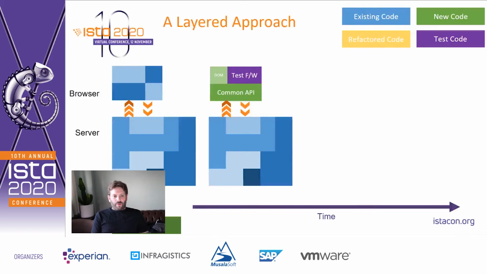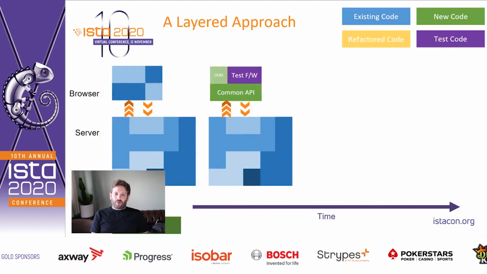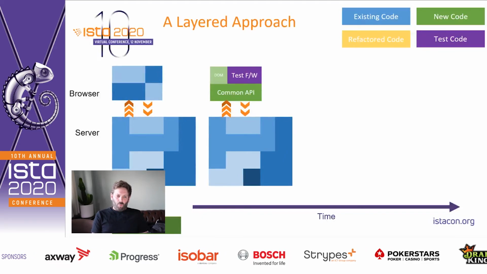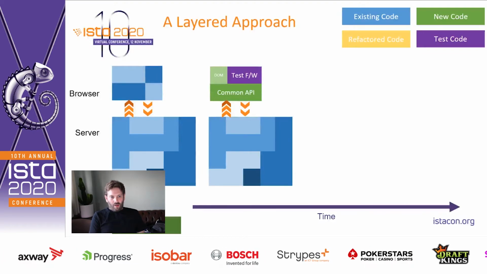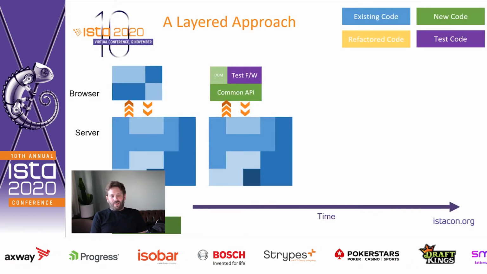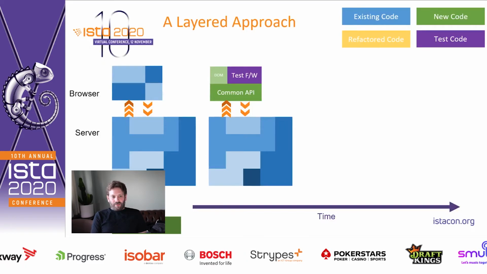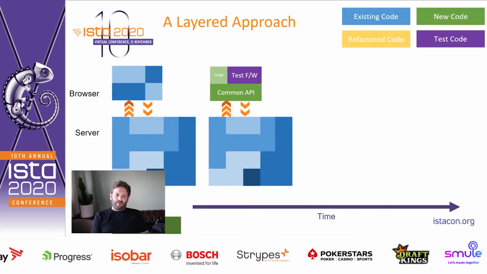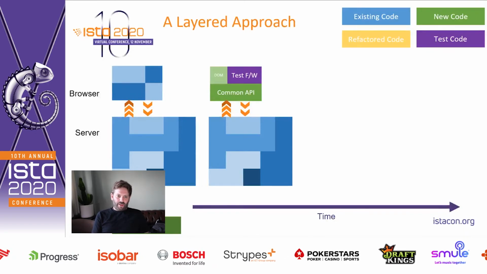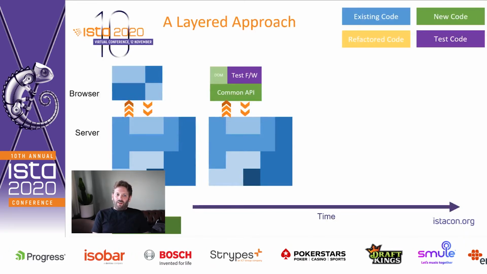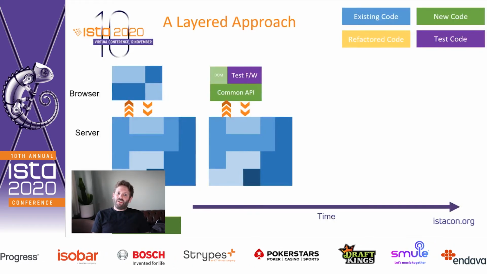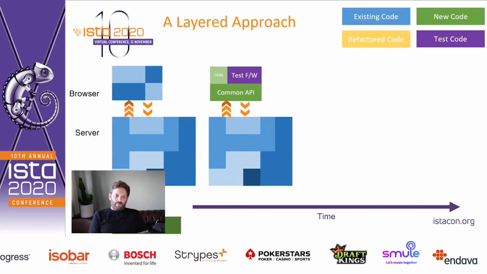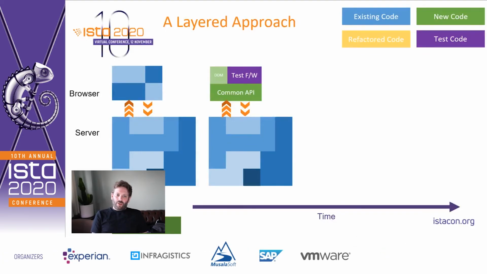So we wrote that test framework, and now we could write tests directly, and they would go through exactly the same code path on most of the browser code and all of the server code as users actually run. Now, these tests were still pretty painful to write. They tended to be send a sequence of events to the server and then wait for a sequence of messages to come back and hope eventually, no matter what order they came back in, things look good. So I have to say, quite painful at times writing those tests, but they did let us get far enough to get some confidence that if we were to change the server code, it was still working.